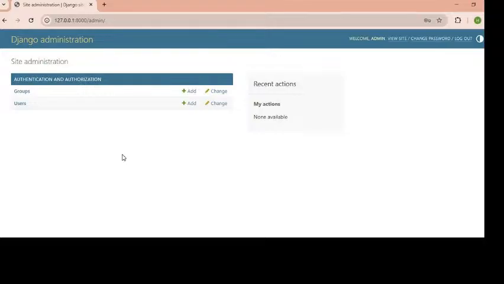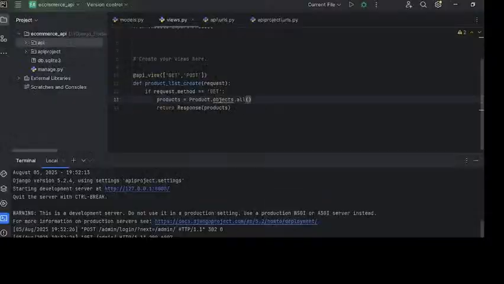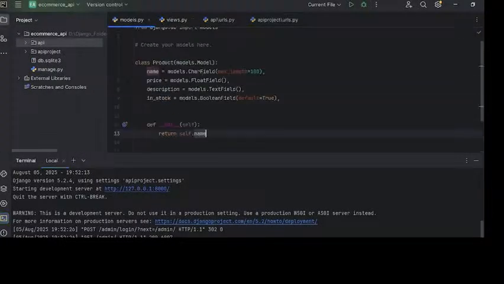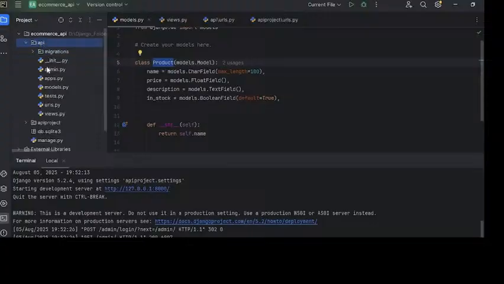So to get the table inside the admin interface of Django, we have to do some steps to show our model's Product, this product table, inside our admin interface. This is our app.